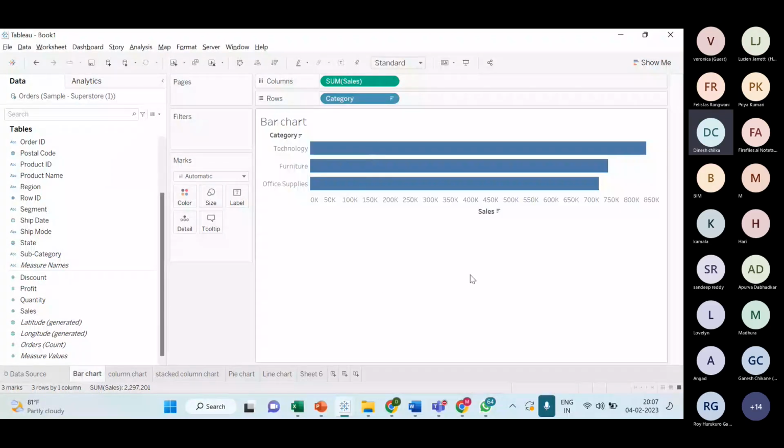So in the previous session, what had we learned? Can anybody explain about this? We have learned all the types of charts and also filled map and symbol map, how to create different types of charts.